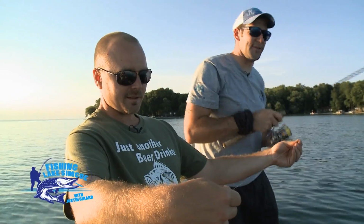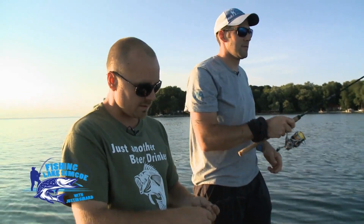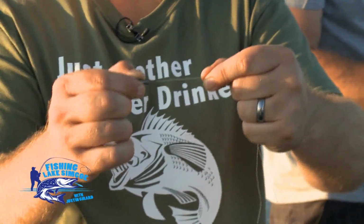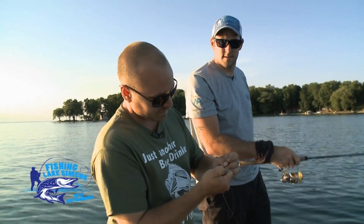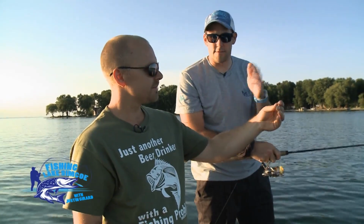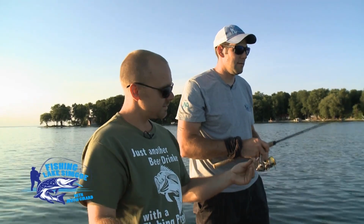So I would say somewhere around there, 18 inches. I like it pretty long. And then all you do is you pull it up and it just tightens itself. Pull it up light and it just pinches your line. You don't got to tie it. Perfect. So then you can adjust it if you want a different length. Yeah, I want to make it shorter, it's very easy. Oh, that's cool. Perfect.